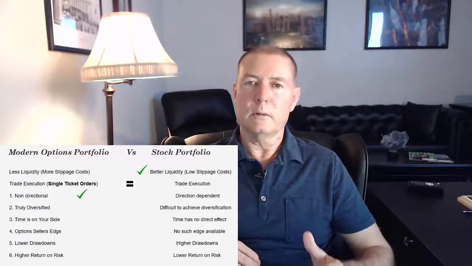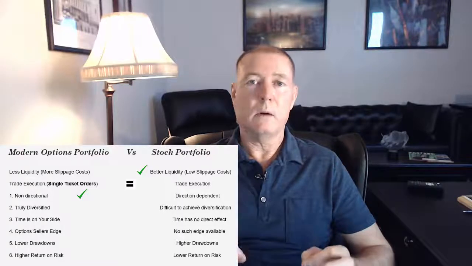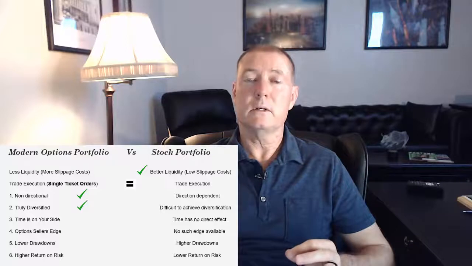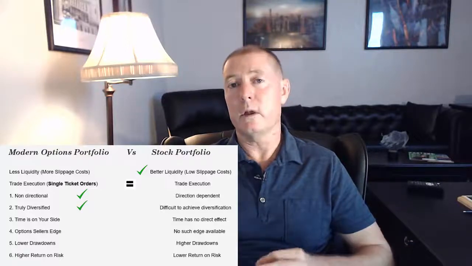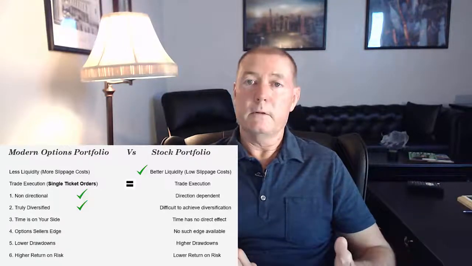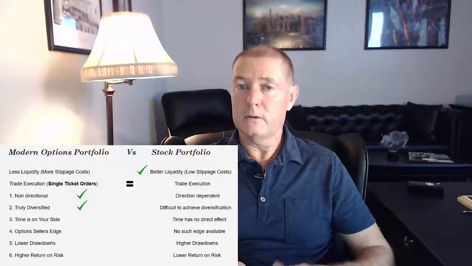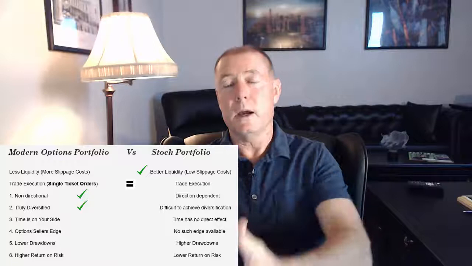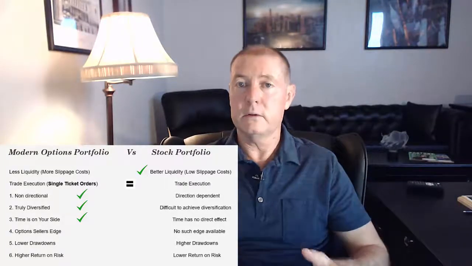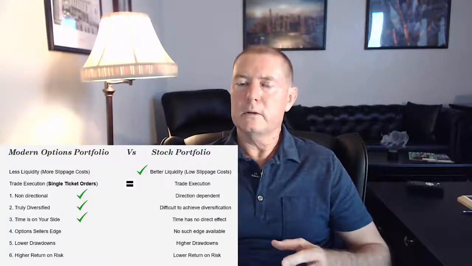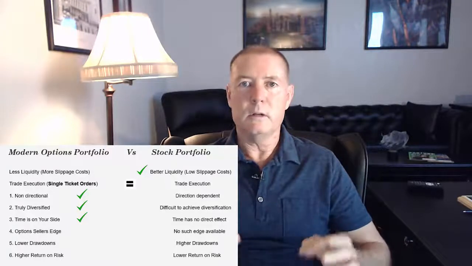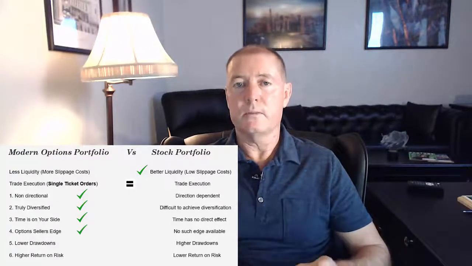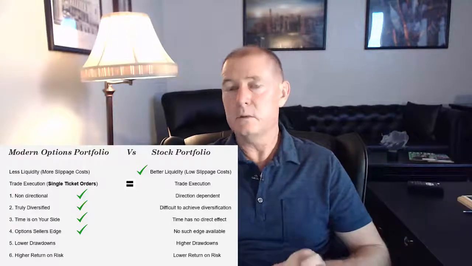Number 4, we talked about diversification. I went over how the options portfolio through the different market types is actually more diversified than a well thought out stock portfolio. Number 5, time. You always want to have time on your side. Sell depreciating assets, and then over time they depreciate, you buy them back, you make money. You cannot do that with stocks. Then you have the option seller's edge, the edge of possibility, the overpriced premium of options that you can sell. That's an edge. You cannot get that edge with stocks.